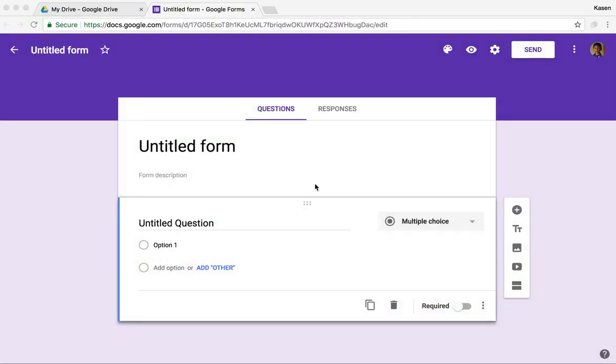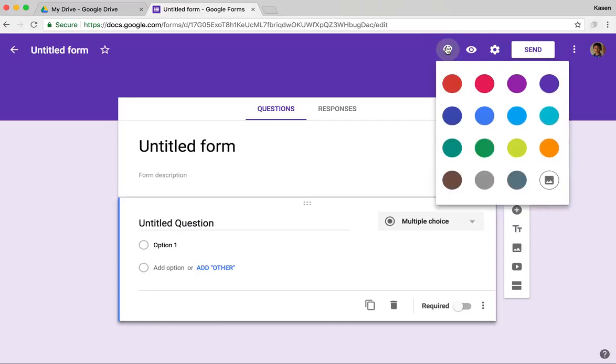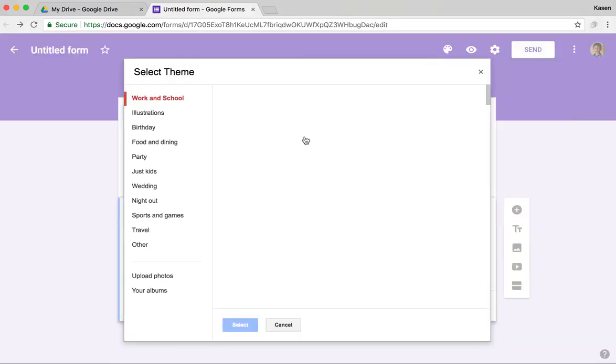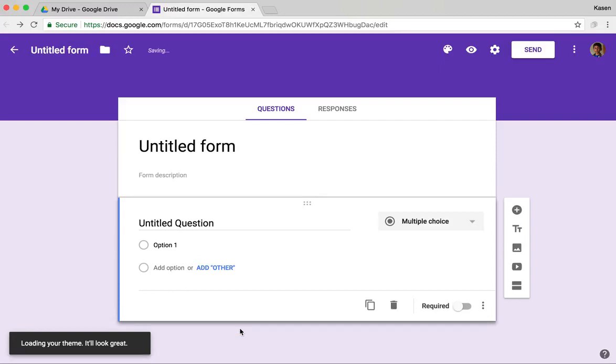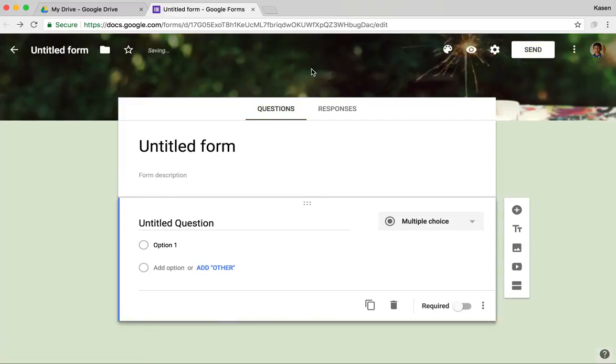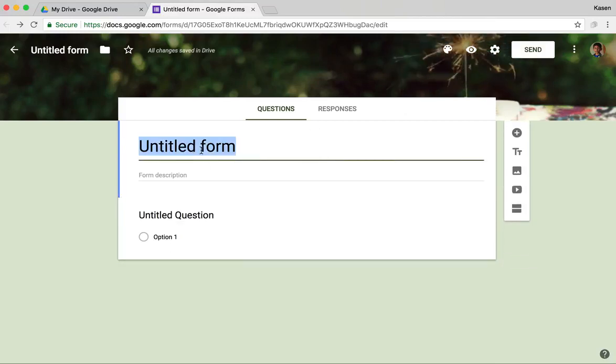Okay, so now I'm going to make a form that asks someone for their name, their email address, and their birthday. All right, so since this is really about functionality, I'm not going to go too much into how to customize this, but there are a whole lot of different ways you can customize this. I'm just going to pick something simple. You can even create your own banners. We create a lot of our banners like this in Canva, C-A-N-V-A, and it really does a lot of great graphics.